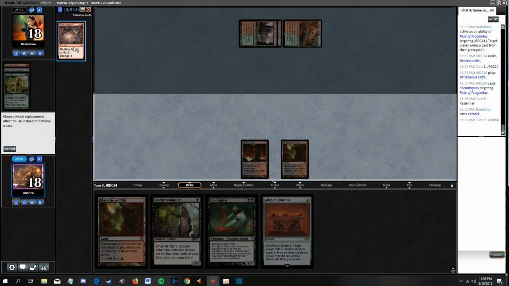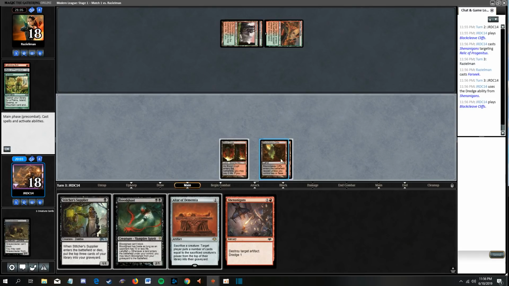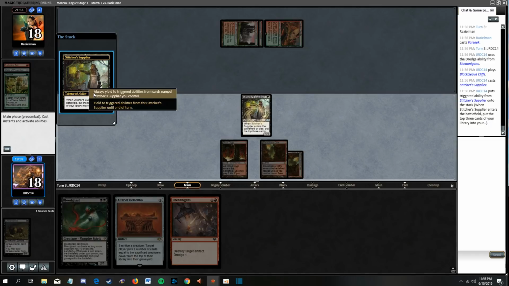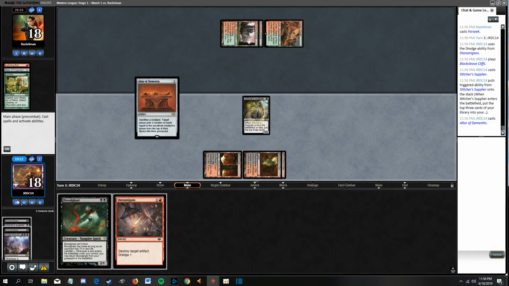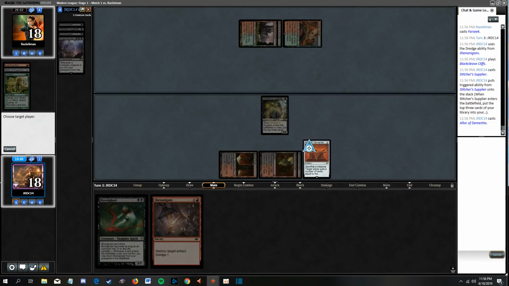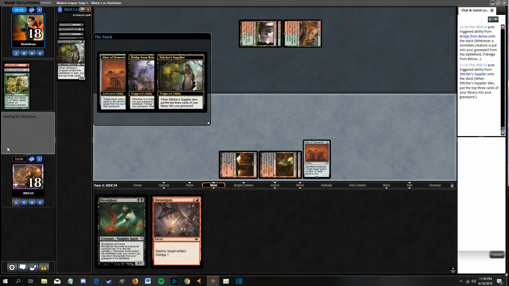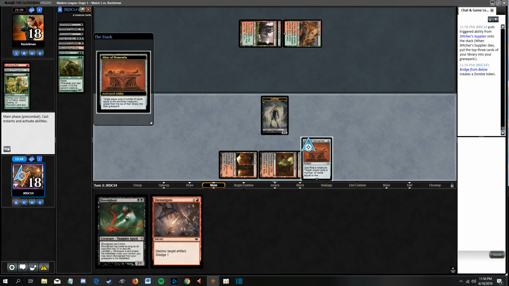I think I do want to dredge to get this back. Alright, we dredged a Bloodghast. Or, I mean, not a Bloodghast, a Gravecrawler. Stitcher Supplier. Mill. Gravecrawler, Gravecrawler. Alright, we're going to play Altar. I doubt we're going to start going off here, but at least this way we're going to get some tokens. Or rather, a token, I should say. Alright, not bad, not bad.